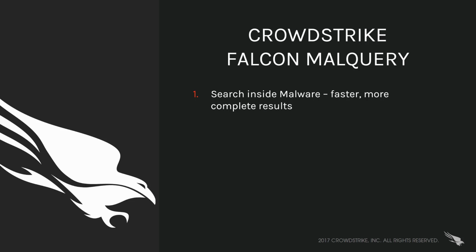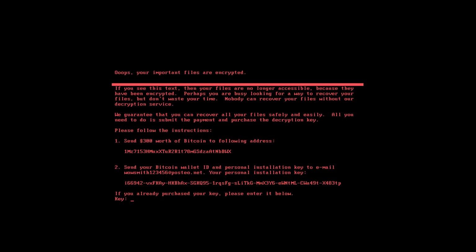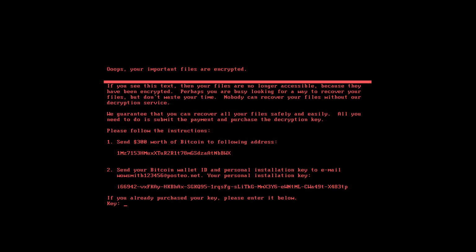Okay, let's get started and look at 3 different use cases out of the life of a typical malware researcher. The first one is a tricky one. A computer not protected by CrowdStrike Falcon got compromised with the recent NotPetya malware. The machine is fully encrypted and locked up. All we can see is the ransom note on the screen. If you were handed this machine and tasked with finding out what happened, where would you start?